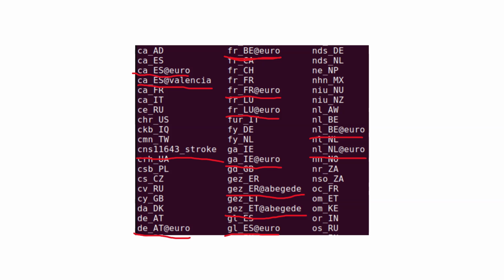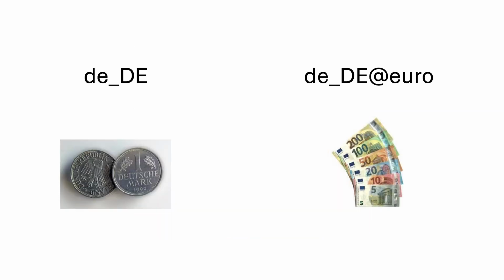At times, you may see a locale with an @ symbol in the name. These are essentially identical copies of their naked counterparts, though they change one or two things. They are useful for when a territory is going through a transitional period. For example, early 2000s banking systems required the use of two German locales, since Germany was transitioning from marks to euros over a 3-year period. To differentiate the original mark based locale from the euro based locale, the euro modifier was added. It's good to use the modifier when slightly modifying and recompiling an existing locale definition file, though anything over a slight variation should get an entirely new name.